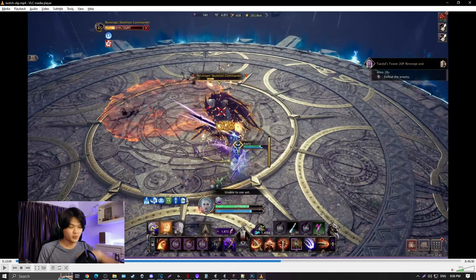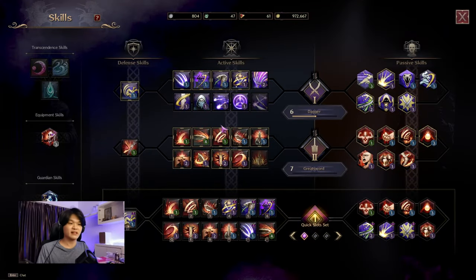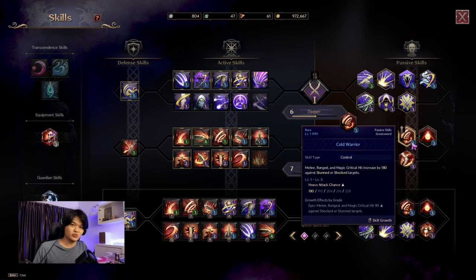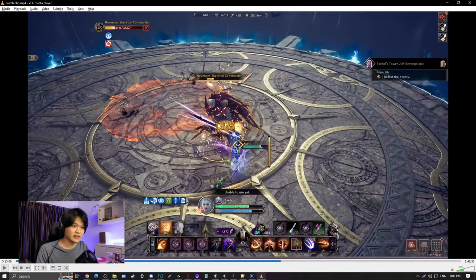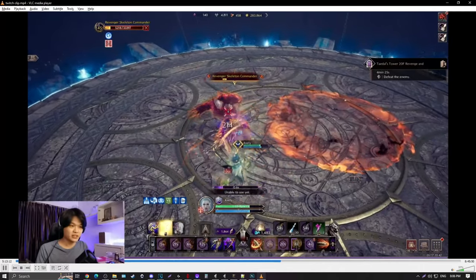So I want to make sure I use Will Breaker, which is this skill right here, to lower the enemy defense. Then I stun. Now, when I stun, with this passive right here, every time I stun or shock an enemy, my heavy attack chance goes up by 180, which is basically 18%. So I would have an 18% chance to do double damage, basically. If you see I have like 2x, that means the heavy attack is activated. So that is pretty much it, really.